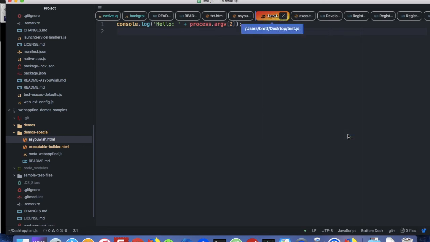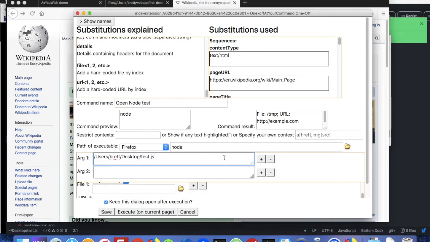I'm going to copy the path, pass it in here. And then I'll pass the argument that I want to be echoed. In this case, I'll say page title. I'll say hello world. Here's the title.